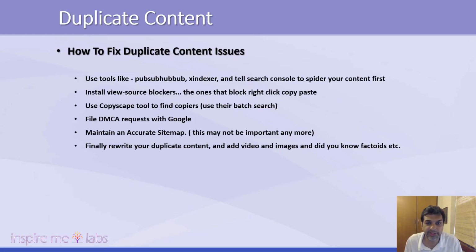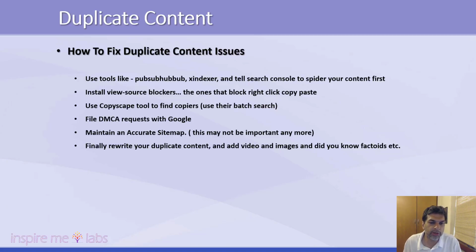Make sure to maintain an accurate sitemap, although this is not an important factor anymore, because Google has said so. John Mueller said that we're not looking at sitemaps as much as we once did, and we're just looking at the links on your site and the way the menu is structured and navigation elements are. We're hopping from link to link, and we're making our own sort of internal sitemap about your site from the backlinks that exist on your site. And we're not going to follow the sitemap that you have. Although having a sitemap is not going to hurt you, it's not as much of a factor as it once was.